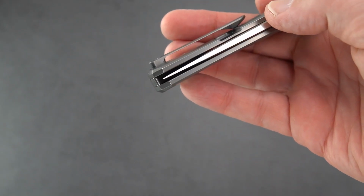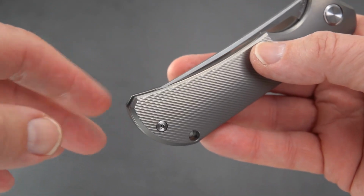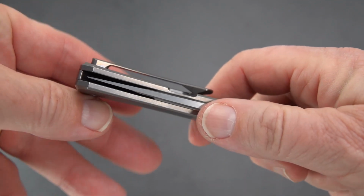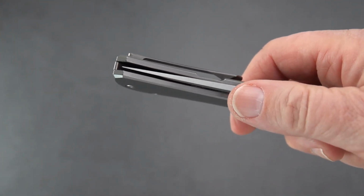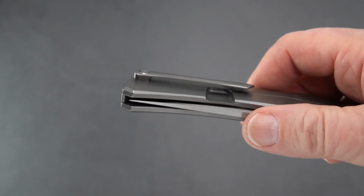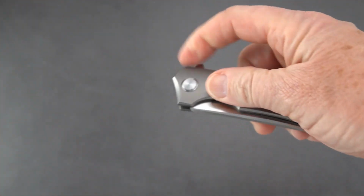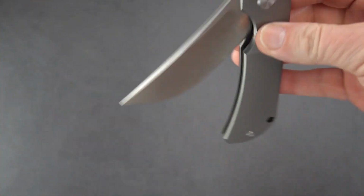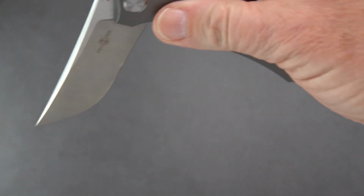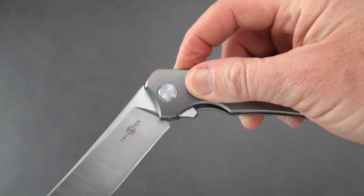Blade is centered up nicely. Well buried in the handle. Don't have to worry about picking up that point with your thumb. And blade to handle ratio is pretty darn good. Couldn't get much better than that. Easy open action. Can it be failed? Yep. So, somewhat of a light detent. Yep.